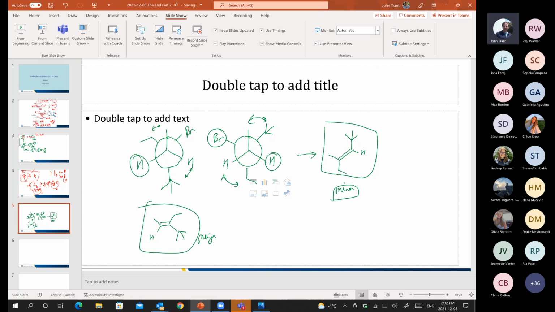And if we're trying to assign E and Z, because that's what the question also asked, this is the biggest group on this side of the double bond. This is the biggest group on that side. This is an E. Biggest group, biggest group. I messed something up, didn't I? Things are attached to the wrong carbons, sorry. Biggest group, same side. Yeah, I just noticed that, Aaron. Yeah, yeah.